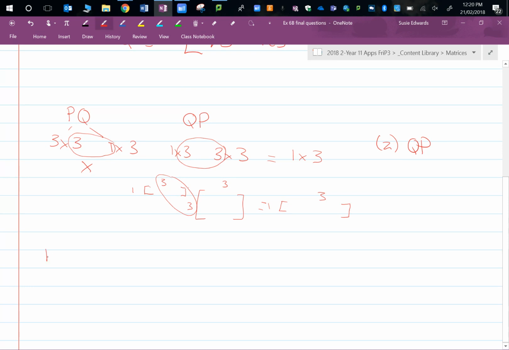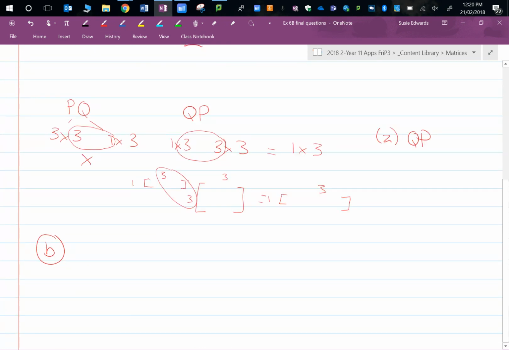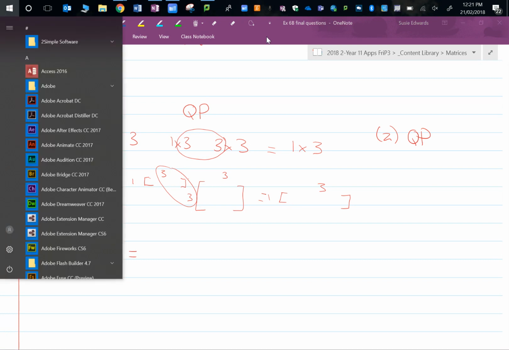B, determine the matrix product from part A and explain what information it is that this matrix displays. So we're saying matrix Q times matrix P. And we can put that into our calculator. So as a reminder, Marnie, you might want to watch this because you wouldn't have seen how to do this bit, just for the calculator stuff. So we want to open up our calculators and we're going to have to use this in our investigation too. So you want to practice using your calculators if you haven't done so already.